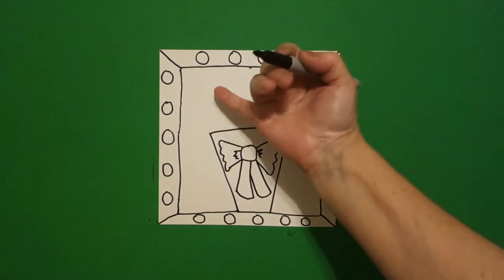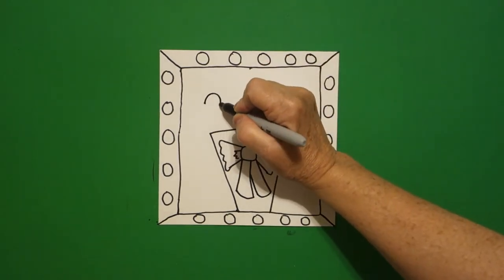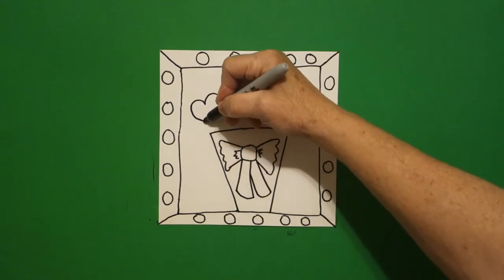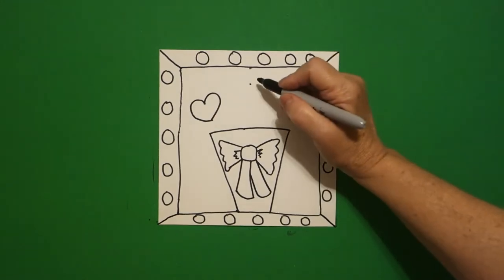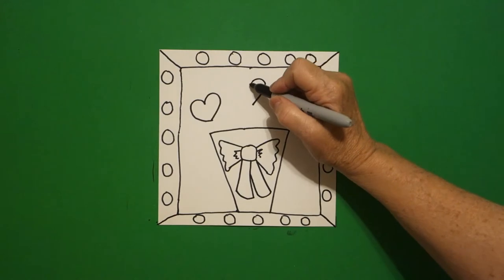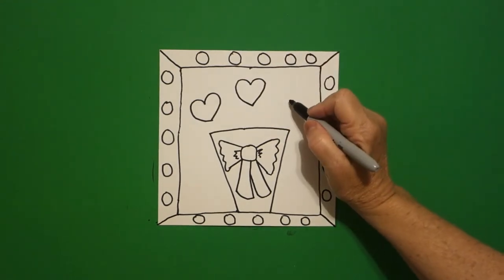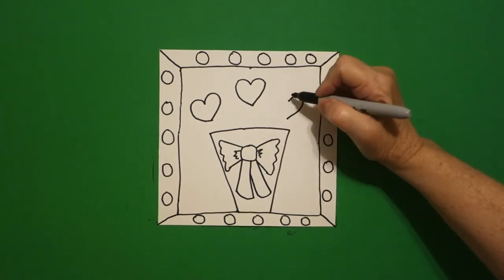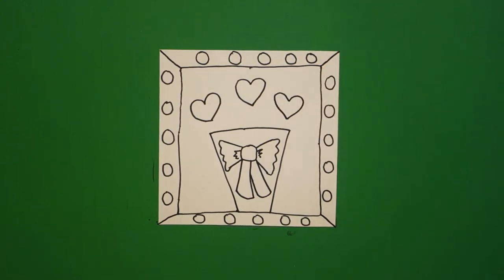Okay. Starting over here, I put a dot. And from that dot, I draw curved line on the right, come back to the dot, curved line, connect. Come up to the top, put a dot, curved line, down, come back to the dot, curved line, connect. One more, put a dot, curved line up, down, come back to the dot, curved line up, down, connect.